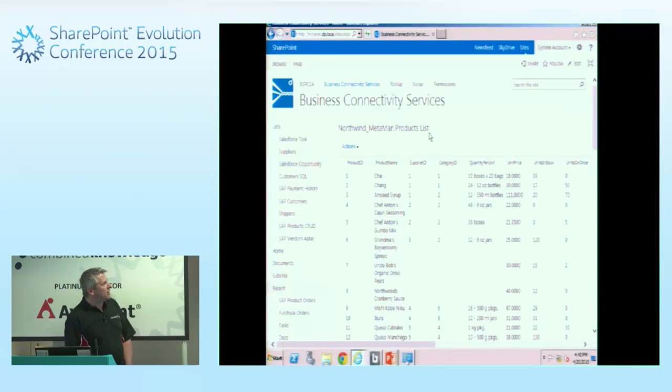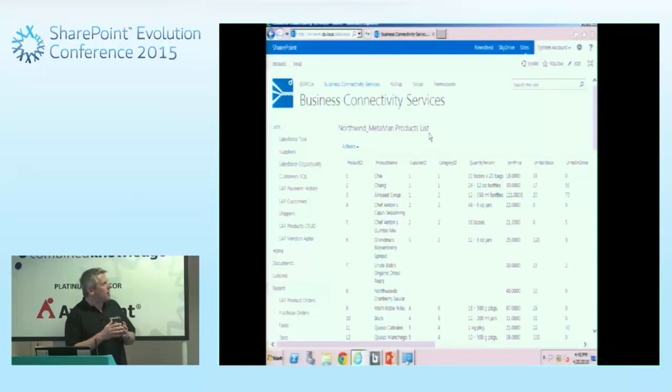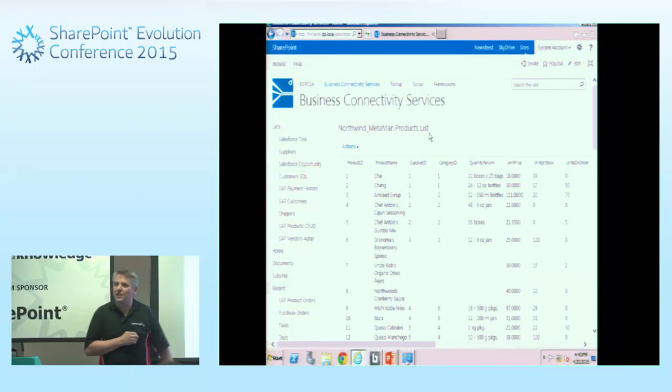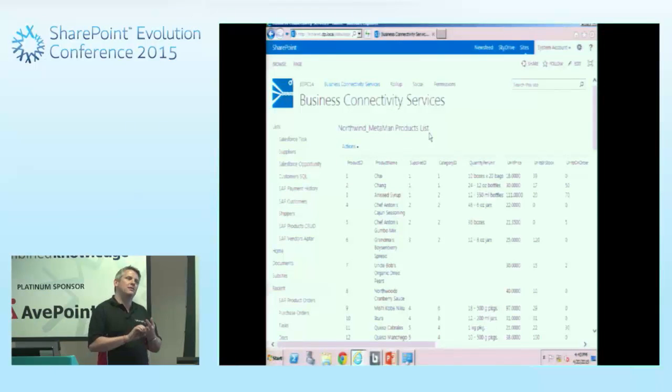Okay, so the external list is great. There are a few limits to be aware of and things like that. It's not always correct information that you hear. How many people have heard that you can only get 2,000 items in an external list? Anybody heard that? Okay. So its default is 2,000 items from SQL in an external list, and that's the threshold that you can set. But you can raise the threshold using PowerShell. You can bring that up to 5,000. Okay, that doesn't sound great. But it's not per external list.